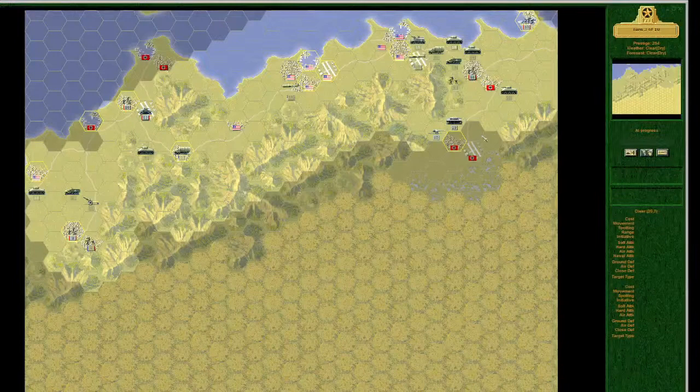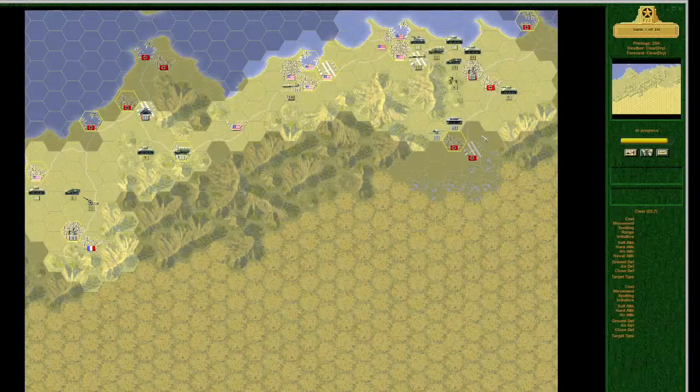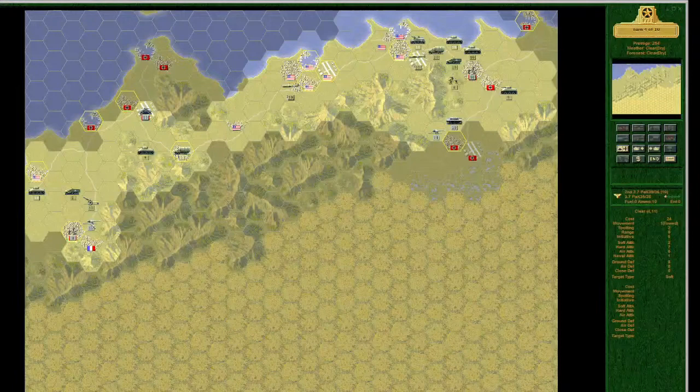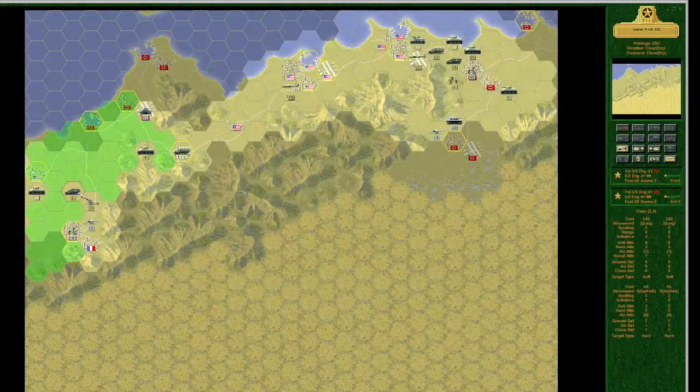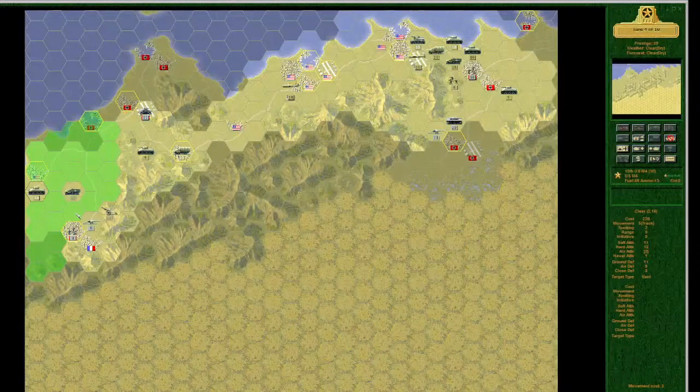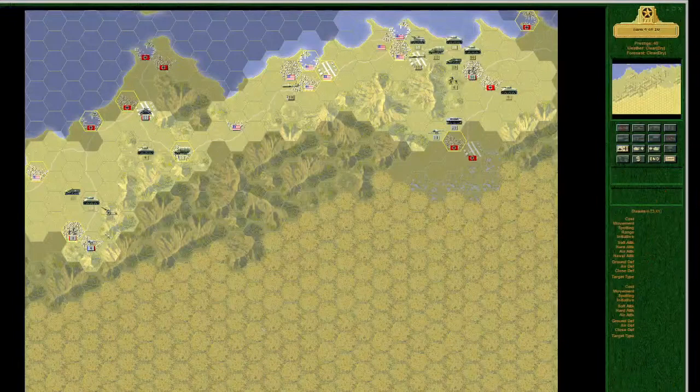Oh no, who just did that? Oh, I just lost a unit. Oh my god. Where did that come from? Where did you come from? German PaK 35/36 3.7 cm anti-tank guns. Oh man, what the deuce? Go away.